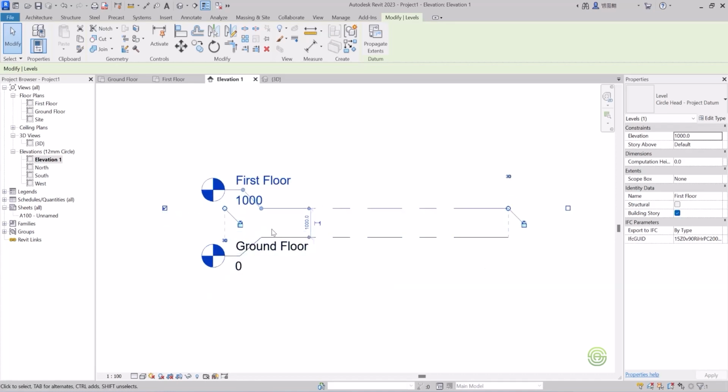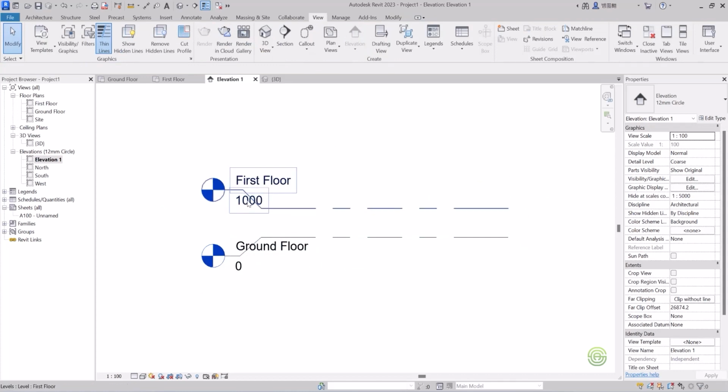If you want to change the units in Revit, like it's in millimeters and you want to change it to meters, you can go to unit setup and change this. And again, in Revit, it's not like AutoCAD. In AutoCAD, you have to set the units before you start working.